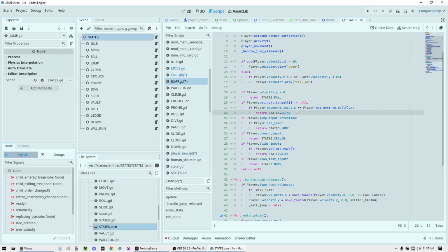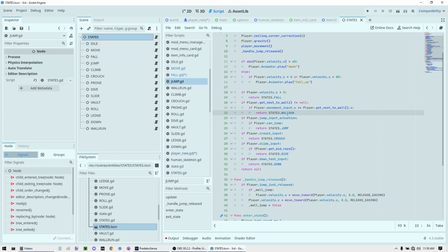But if you want to mess around with the wallrun state, which I have, and it's not complete yet, but it's almost there, just type this in. And what I want this state to be is, since you're jumping, you're moving upwards in the sky, right? So if you get onto the wall and you want to climb it, it's going to put you into wall run, which I'm assuming since you're moving up and you're jumping, you want to keep moving up a little bit on the wall.